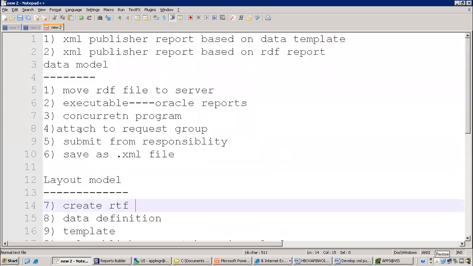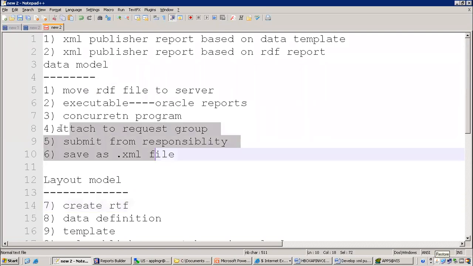Then the next step here is we have to attach to the request group, submit from the responsibility, and save as an .xml file. So all three steps we'll do right away.